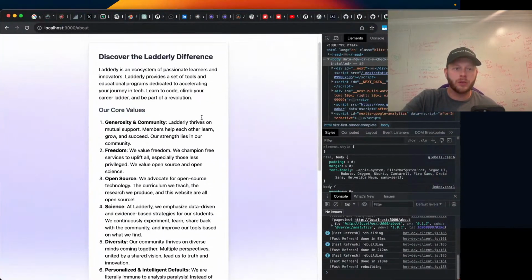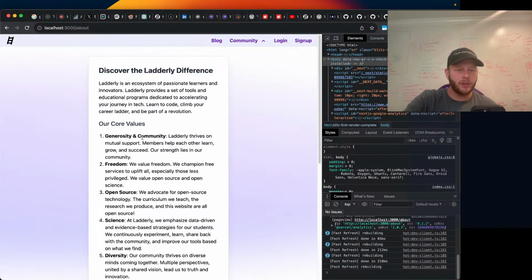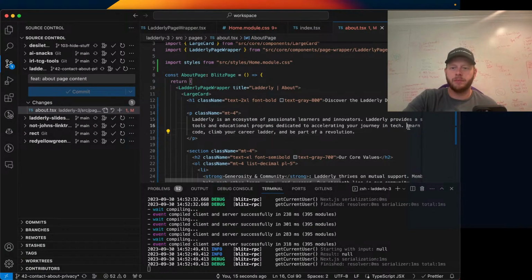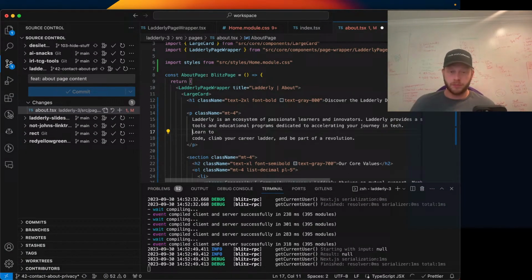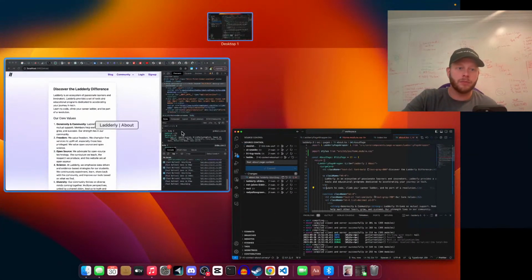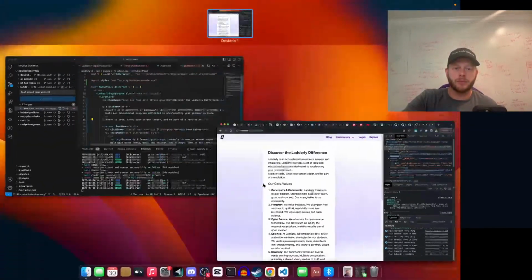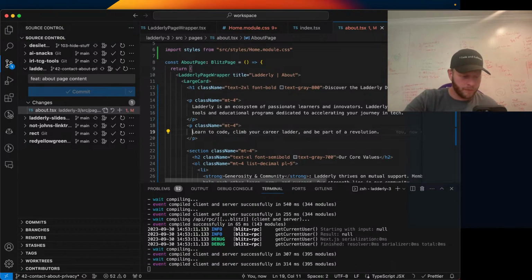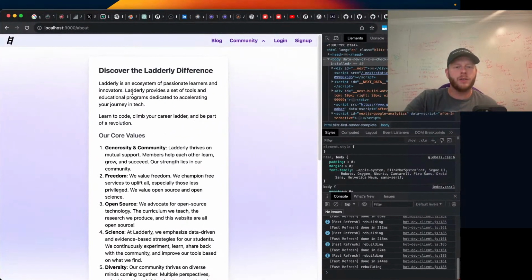Okay, I think this looks good. Break out this sentence into its own line just for some visual space. Give it an MT4. Cool. Gives it some visual space.